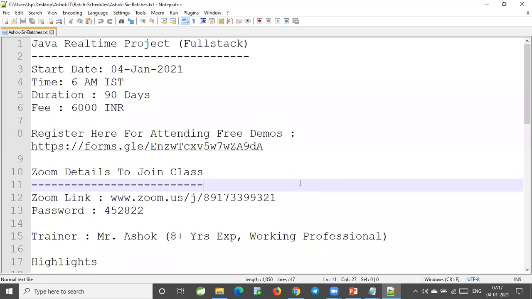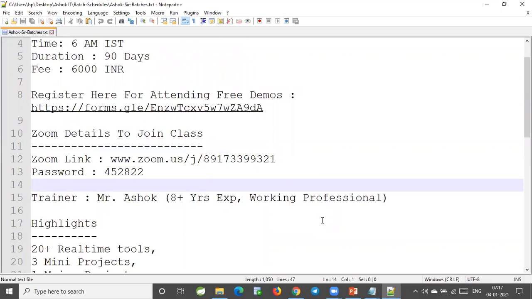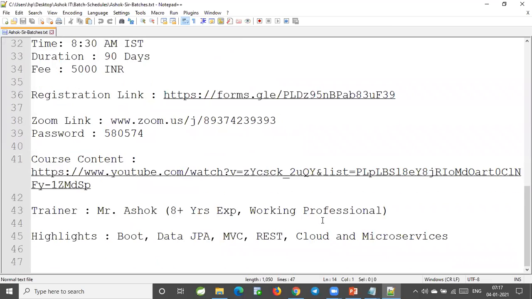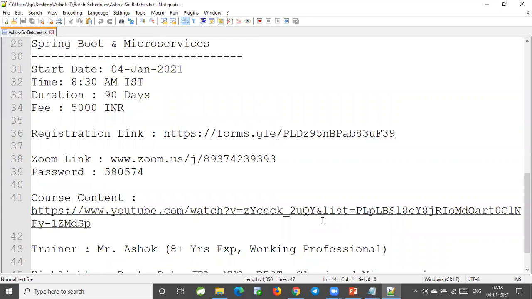Sir, hello. Tell me, sir. Actually, sir, I don't have any idea about Angular and the other courses, but I am good in Java, and I have also developed an app using an Android development tool. I have good grasping power, so I am able to work on the code. Is it okay if I join this course with basic knowledge? Sure, sir. Join for boot microservice also, sir. Then you will not face any problem.